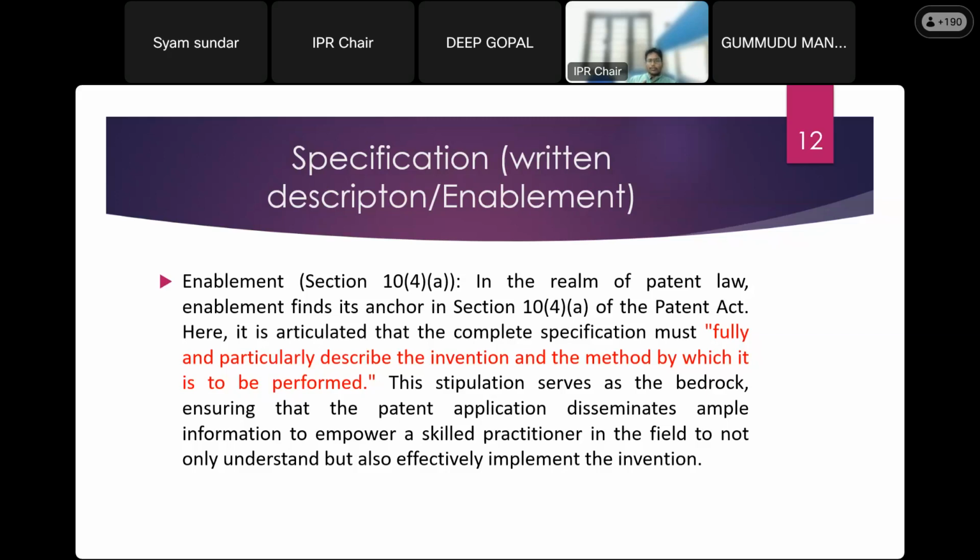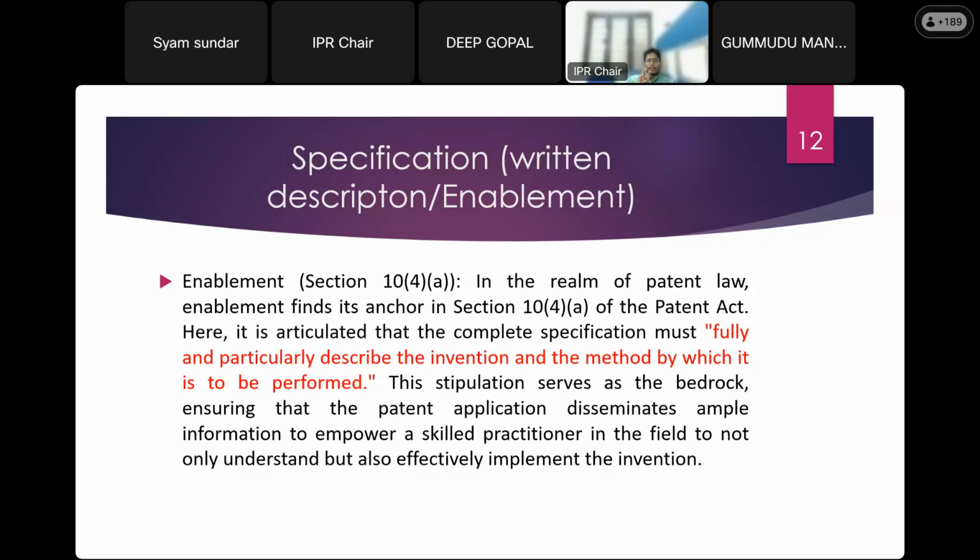So I just wanted to insist. These are the criteria if you want to get a patent. What are the criteria? Novelty, inventive step, and industrial application. You need to satisfy these three things, and also your invention should not fall into non-patentable subject matters. That is under Section 3 and Section 4 of the Patent Act 1970. Whatever the non-patentable subject matter ma'am mentioned in the previous class, your invention should not fall into that kind of subject matter.